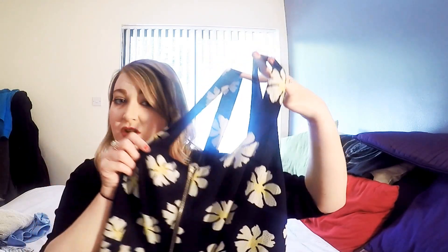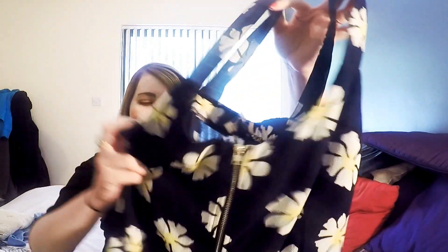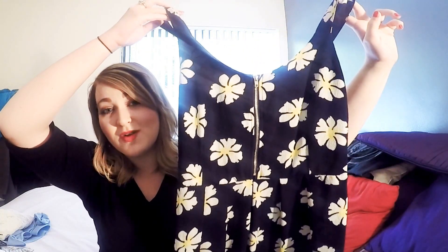The last thing I picked up wasn't in a sale but I really liked it — it's a nice daisy print dress. You've got kind of thick straps and I really like the zip detail on the front. I've got a red dress similar to this from New Look with a zip on the front and they are really comfy — it just adds a bit of style to the dress. It's really floaty, the material is really light, and the hemline is just above the knee — a really nice length. It's from Cameo Rose, their line in New Look, and that cost me £20. That's good value for that dress — it's a nice material and the print's really pretty.